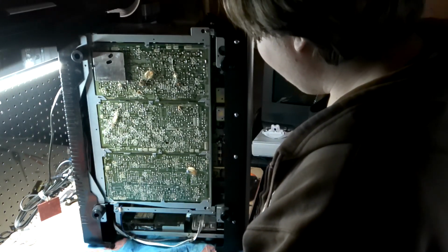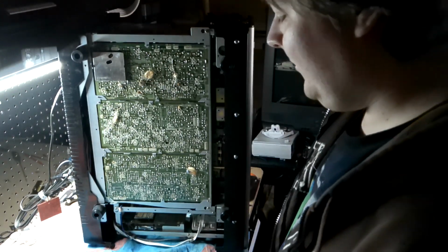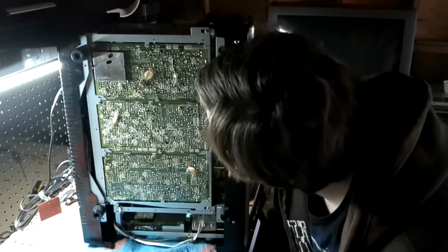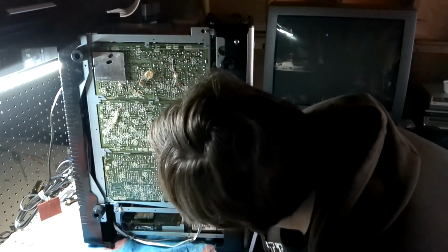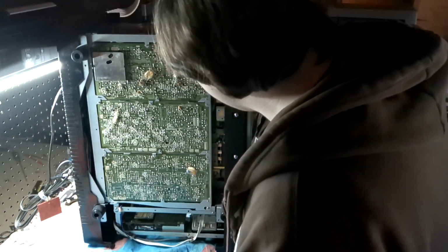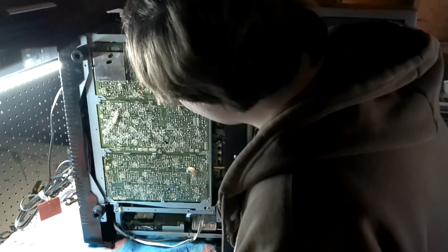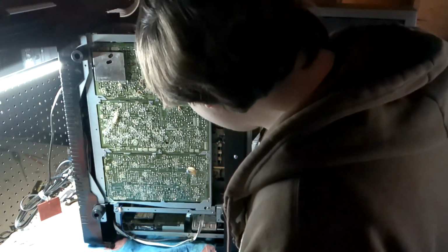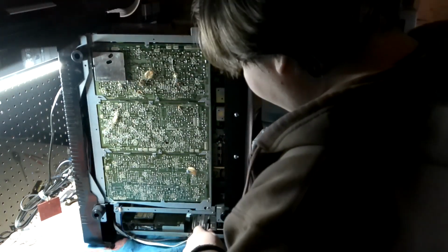I don't know why you wouldn't make a different printing. But I guess it's not like it mattered all that much, since this format fell flat on its ass the moment it came out in America and even Japan. Still, I'm looking to see if I can find something that says 3.58 megahertz, whatever would be the color for the chroma. I'm not seeing anything. But 4.27 megahertz sounds like something that would be used for, I believe the term is heterodyning. Or for demodulating the video, possibly. But I don't know the specifics of this format.